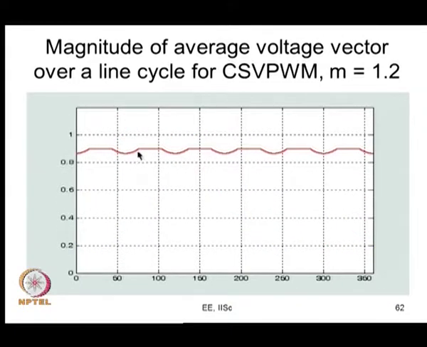Alright. If you look at the magnitude of the average voltage vector, it is constant and then it varies, constant and it varies. It has a periodicity of 60 degree, every sector. Let us talk about sector 1, which starts from 90 degrees where R phase has positive peak and ends with 150 degree where B phase has its negative peak. Initially it is constant, that is active vector 1 is applied here, and here active vector 2 is applied.